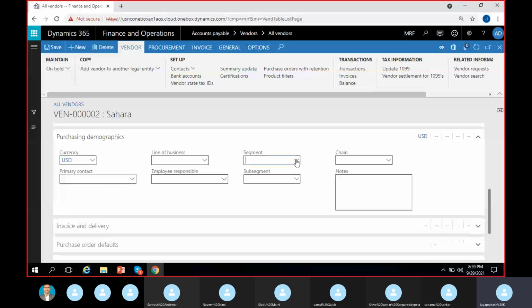Then segment of business and sub-segment of business: you can give retail, and within retail, agro retail, that kind of sub-segment. And if there is any chain, or any specific notes that you want to record for the vendor, like the vendor does this kind of business and will normally supply this type of goods to us, you can maintain those notes here. Most of them are not even related to supply chain; they are just maintainable fields, nothing specific. You can just give the details and they will remain like that. There is no real use for them; we'll fill those details just for maintenance sake.